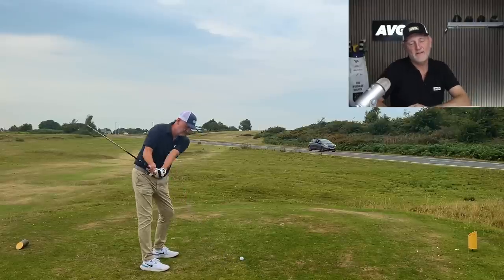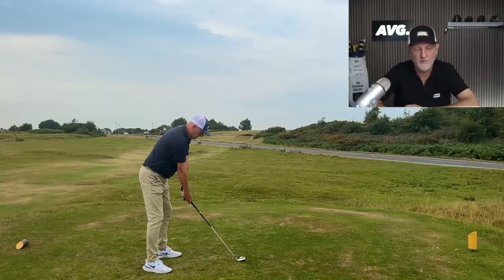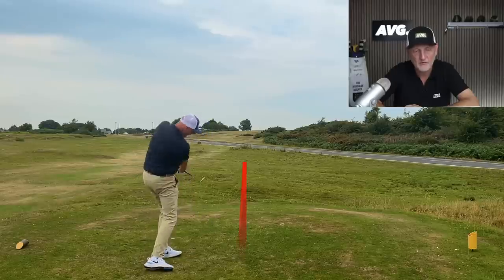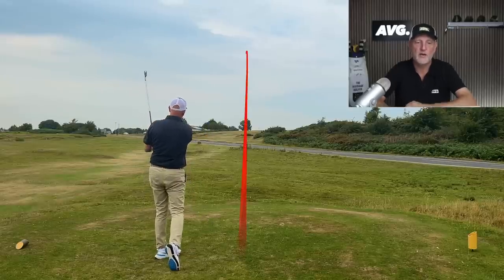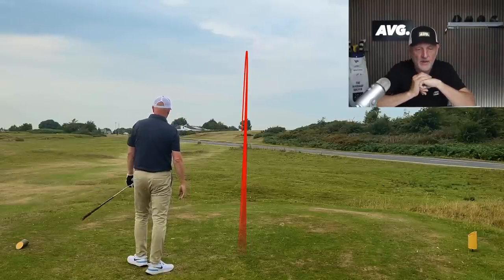Right, on to 18. And it's a real tough hole, and the one where you probably would be thinking you want driver. Probably the best swing of the day, that's a 3DHY. That tree line that it's on is exactly where I'm aiming, and it didn't leave it. So really pleased with that.